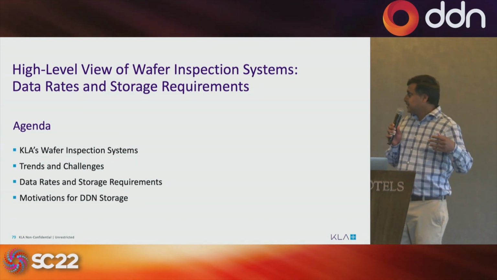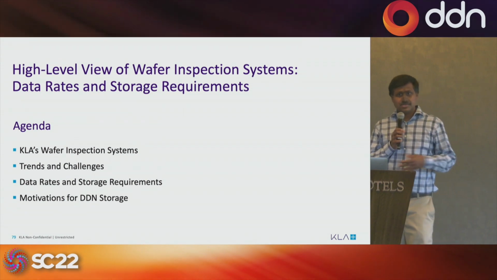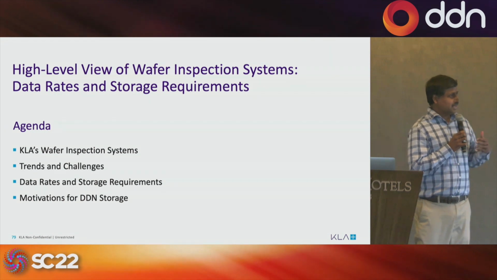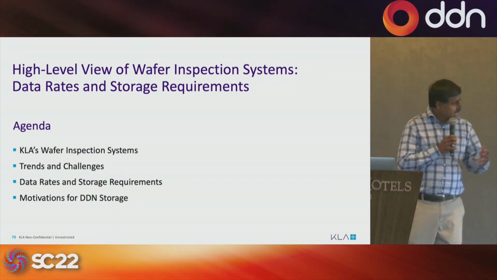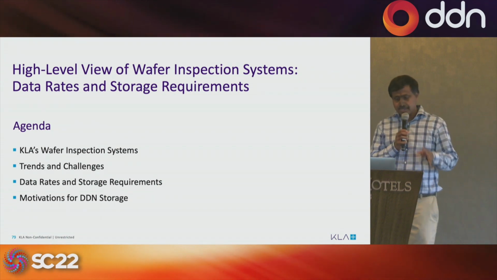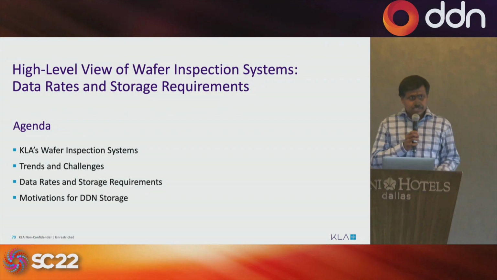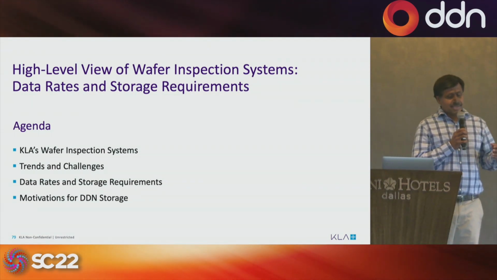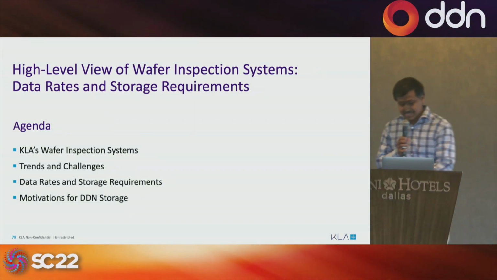So I'll start with introducing KLA Corporation and the products that we make. I'm not sure how many of you are familiar with it. KLA is not a very regular customer at supercomputing. Then some trends and challenges, the kind of data rates and storage requirements that we are facing, and five motivations for adopting DDN. I think the last point is kind of obvious. I don't think I need any slides for that, but let me see.